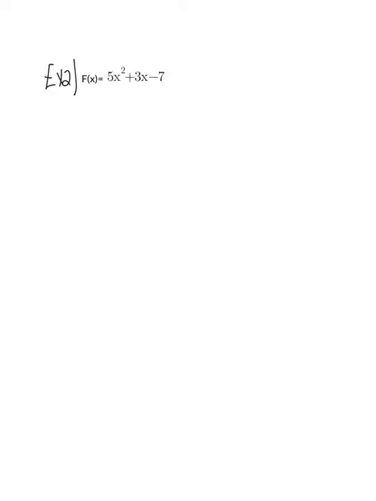This example is not in vertex form, so this equation is in standard form. I could put it in vertex form and then check my roots from there, but that's a lot of work, completing the square and doing all of that. So what I am going to do is just use the discriminant. So again, we're just going to remember my discriminant is b squared minus 4ac.